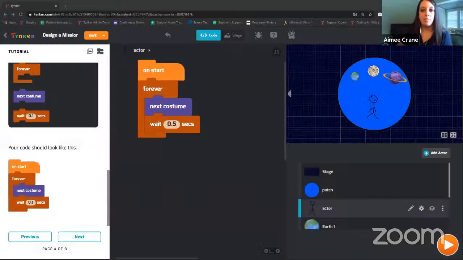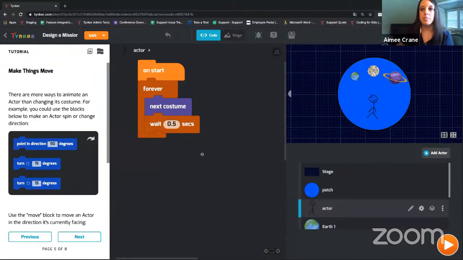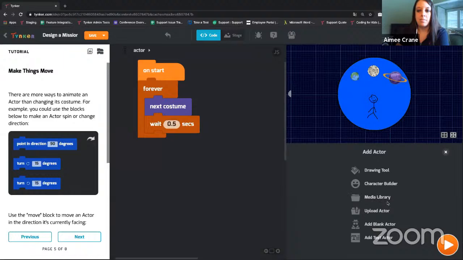So there are several other steps to this project, and we can go through these a bit quickly. The idea being that you have lots of other things you can do here. For one, you can do something like movement. And so if I wanted to add an actor again, and here's a key with the graphics they're going to share, is that you can always upload those. And so you could even use those as a base to create, if that's okay with Amy. I'm not sure.